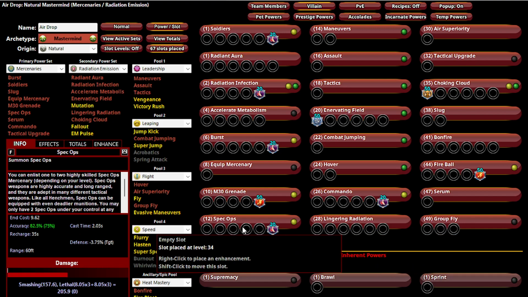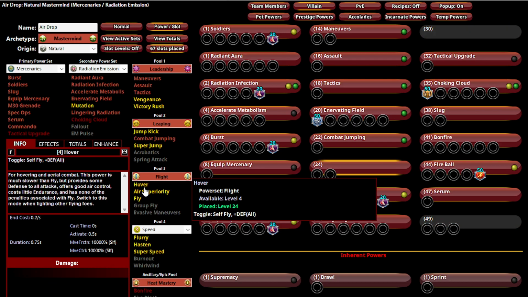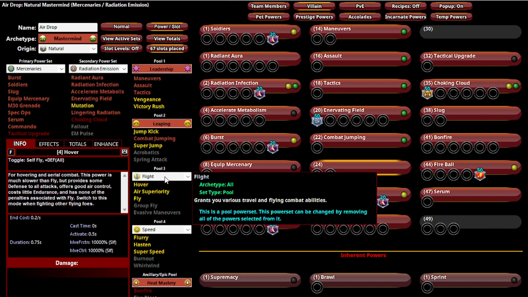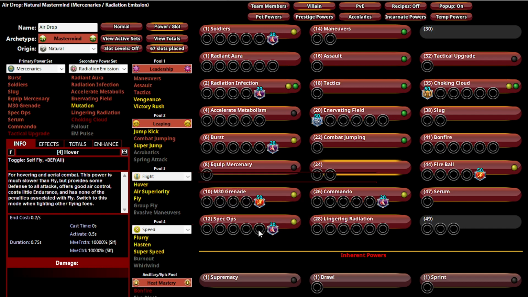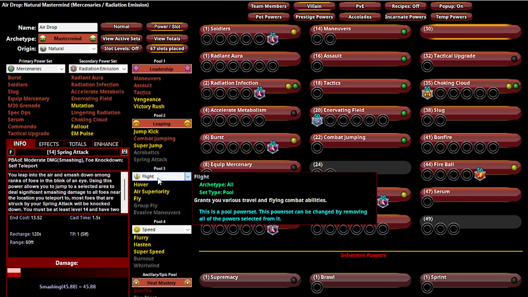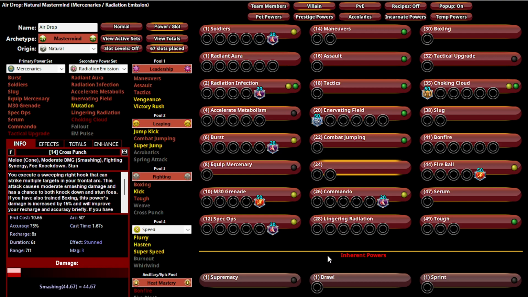benefit too much from the whole fly stuff. So I would probably ditch the flight pool completely. And I would probably go instead, because I'm planning on getting into melee and whatnot, I'm probably going to then go Fighting pool, would be my thought. Take Boxing, take Tough, give me some of that survivability.